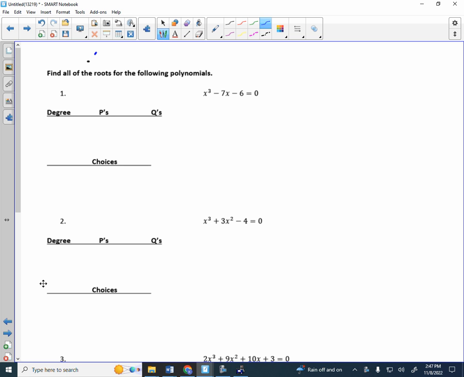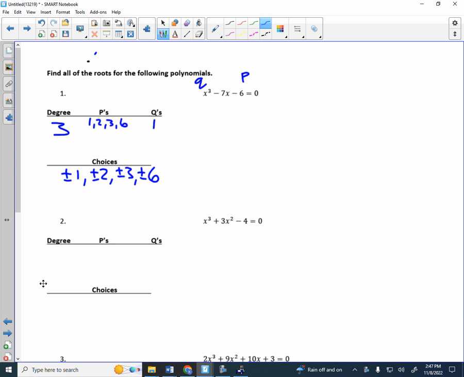The first thing we're going to do is identify the degree of the polynomial. It's degree what? 3. That means it should have 3 factors, 3 solutions. We list the p's. The p's are factors of the back number. What are factors of that back number? And then q's are factors of that front coefficient, 1. So out of all the choices that could be possible solutions, I've narrowed it down to whatever these divided by this is. And we always list plus or minus: plus or minus 1, plus or minus 2, plus or minus 3, and plus or minus 6.